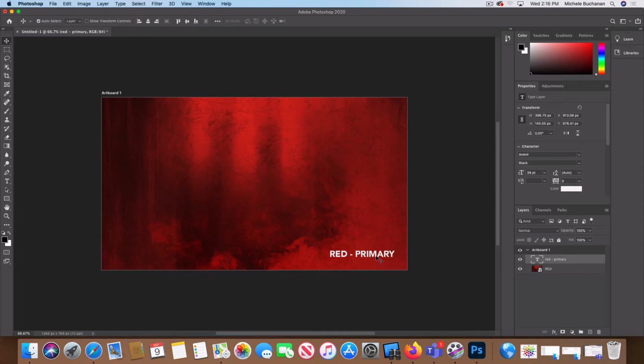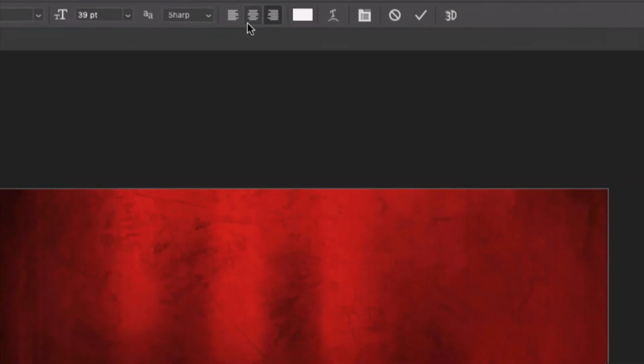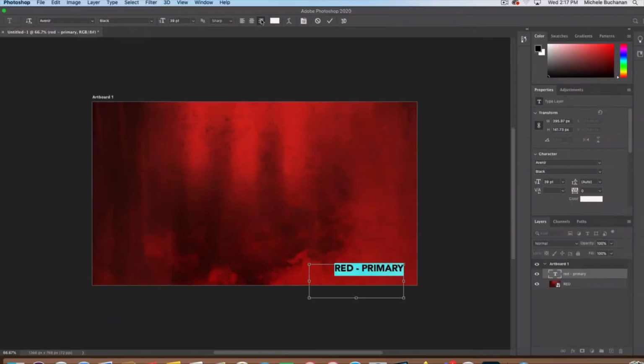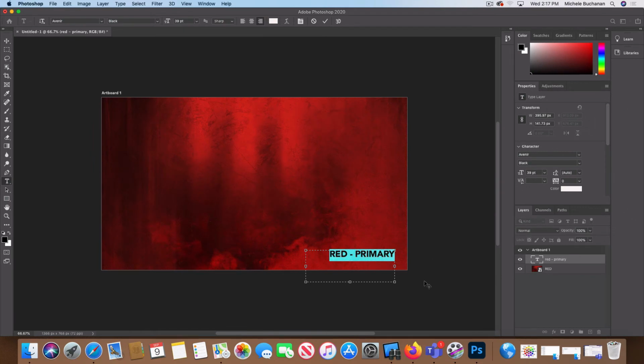And because I want to maintain that spacing, and the words that I'm going to be typing are going to be different lengths, I want to make sure that it always maintains that relationship to the corner. So I'm going to double-click on the T, and I want to find my paragraph formatting options. The formatting I want to do is really simple, I can just look at the top of the screen, and I'm going to change it so it's going to align to the right-hand side of my document. But when I do that, it might move, and it didn't this time. That's great.